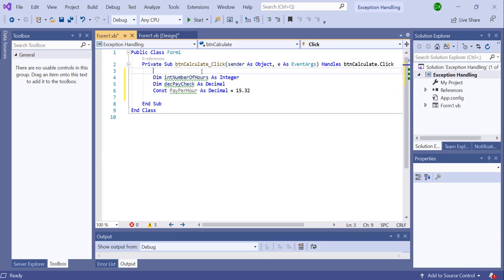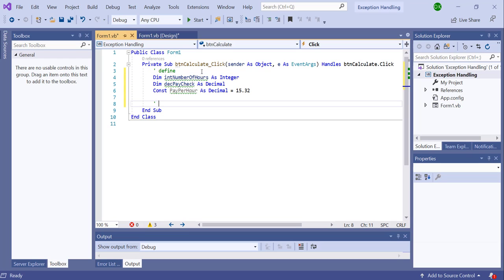One thing I like to do is divide my code into four main sections, especially when I start reading information and do calculation in my application. The first section is going to be define. This section will have all the definition of different variables I'm going to use in my application.